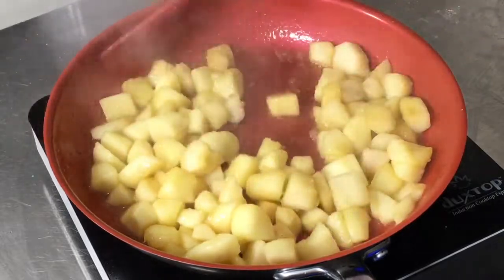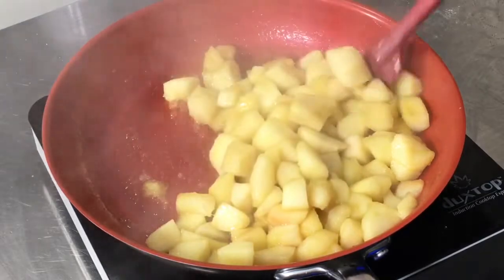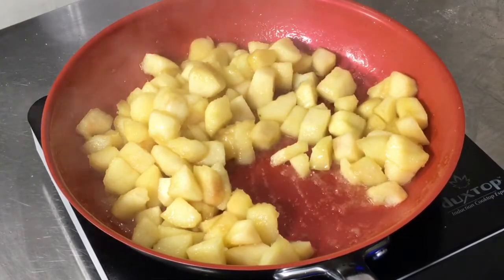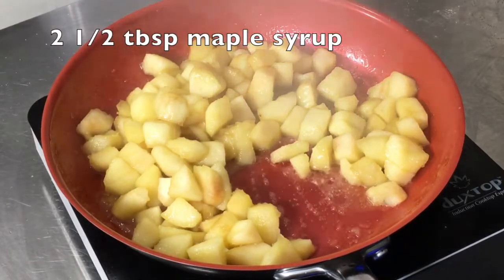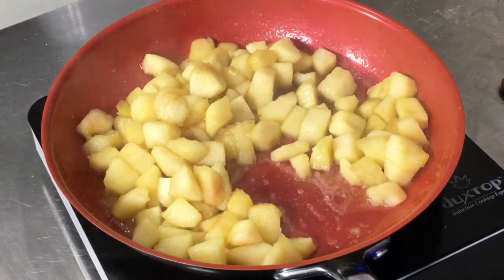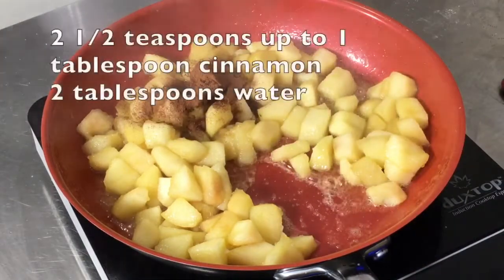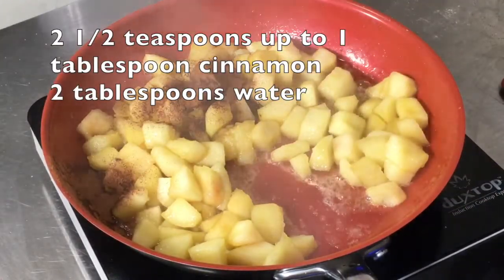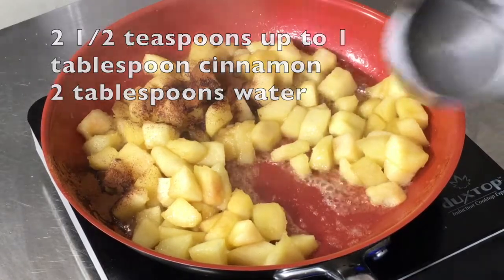The apples began to swell and soften, and we have this thick, viscous liquid at the bottom of our pan. So what I'm going to do is pour over just 2.5 tablespoons of maple syrup. I'm also going to pour over 2.5 teaspoons to up to a tablespoon, it's totally up to you, of ground cinnamon. I'm also going to add a couple tablespoons of water.